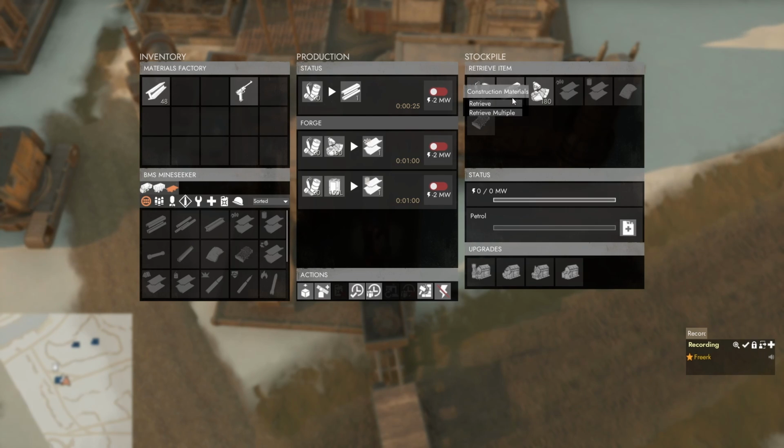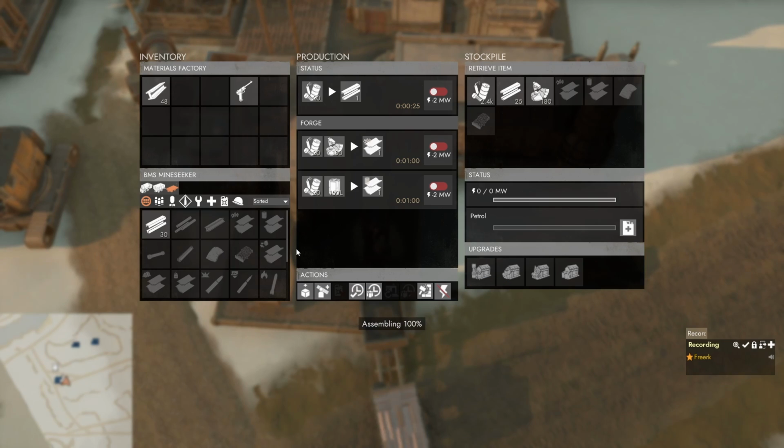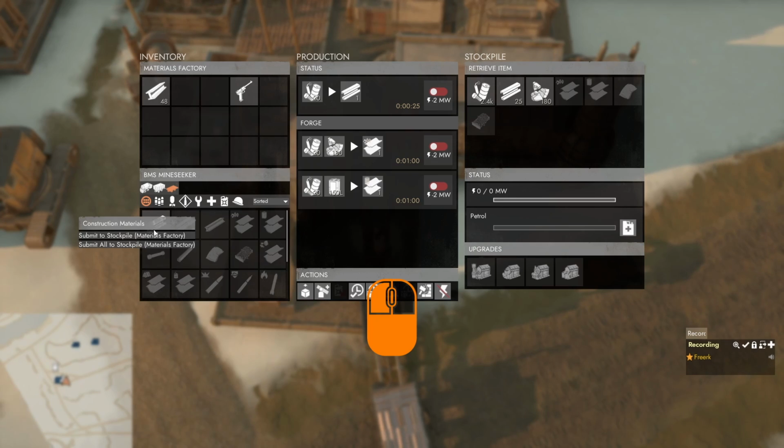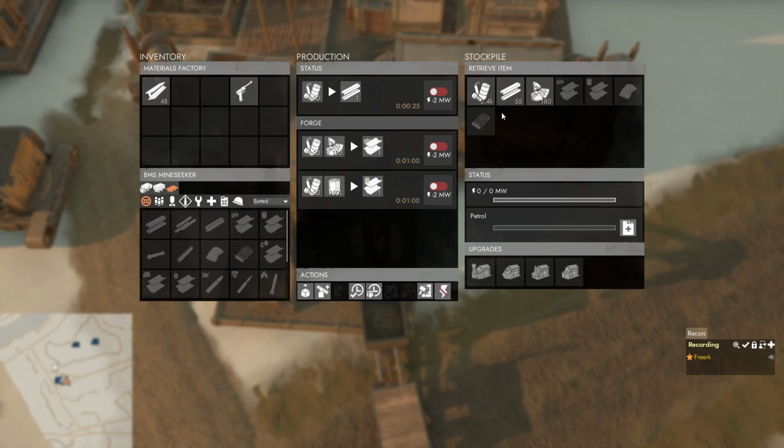If we right click and retrieve or retrieve multiple, or shift click, it will start assembling it into our flatbed cart. If we want to store any of these items in the stockpile of the materials factory, we right click on the materials in the inventory of the flatbed cart and hit submit all to stockpile, and that will put them inside the materials factory.